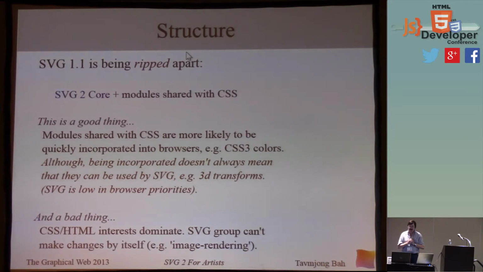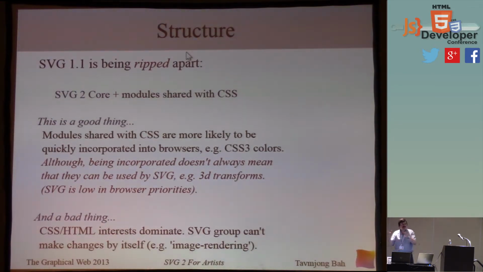Modules shared with CSS are more likely to be quickly incorporated into browsers, like CSS3 colors. You can already actually use CSS3 colors in SVG in the browsers. But there's one problem: SVG is not a priority of the browsers. I've had people tell me that from a couple of different browsers.